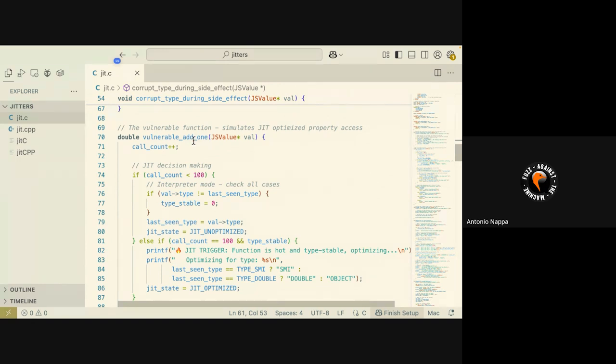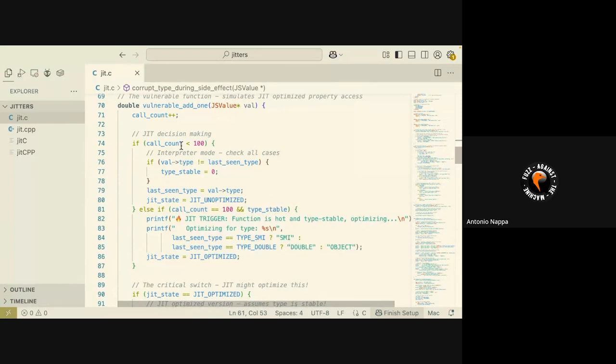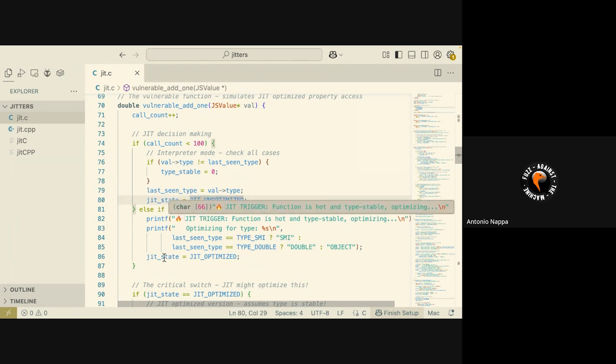You can add the value 1 to a type and decide to optimize it based on the number of call counts that you have. So if you are smaller than 100, you will basically check all the types, and you will keep the JIT unoptimized. But then if the call count exceeds 100, you basically enter into the JIT and you can decide to optimize it.